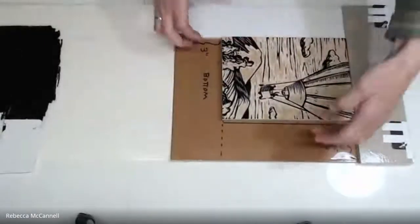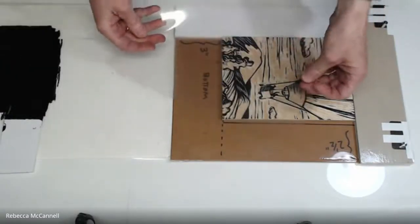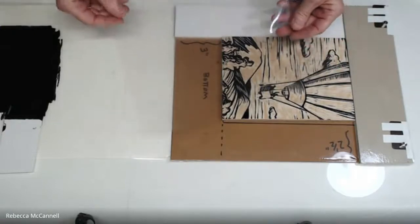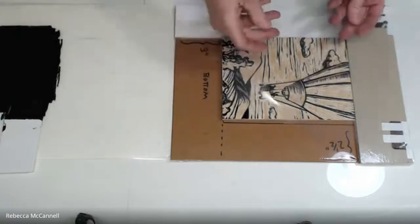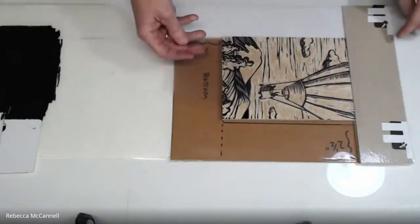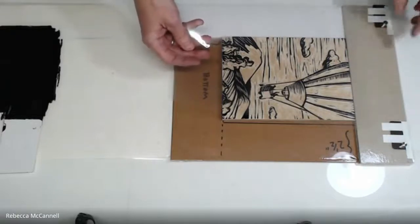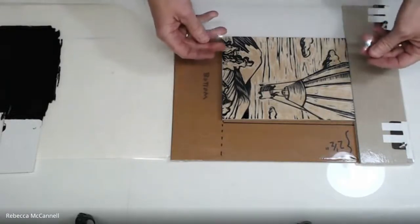Place your block in the jig. And then you'll need some sort of non-absorbent surface. So it could be tracing paper. It could be, this is an overhead transparency. I hole punched it thinking that I would be able to fit it on here, but because this piece of film is quite a bit smaller than my jig, I would need to move my pins, and I don't want to do that because I'm using this registration system for another print. So instead of using the pins, I will just tape this down.